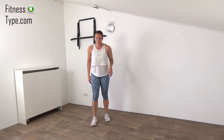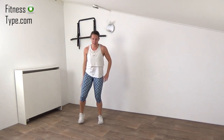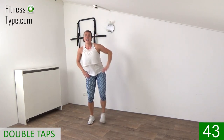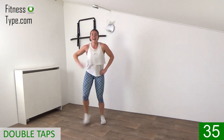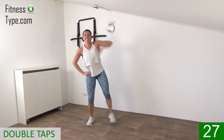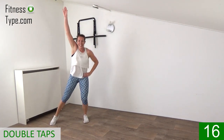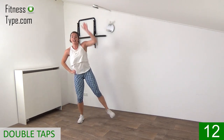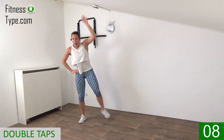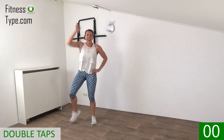The next one is a double side tap reach. Standing straight up, we double tap and double reach high up — double on each side. Start on left: double, and right. Standing leg slightly bent when you tap to the side, and pump the arm up. Double left, double right. Pump it up in the air and tap to the side. Bring the hand up in the air. Final one on left, finish on right, and that's it.